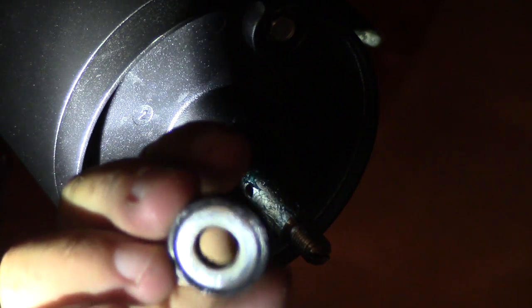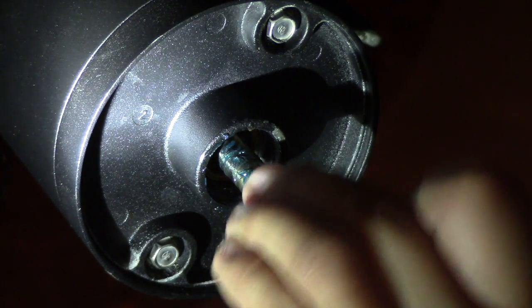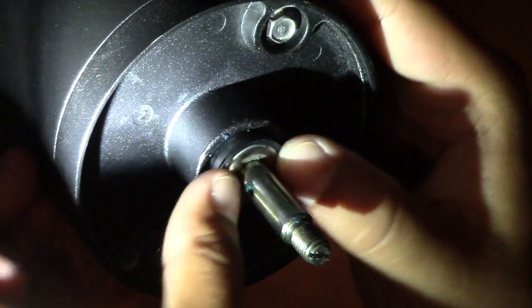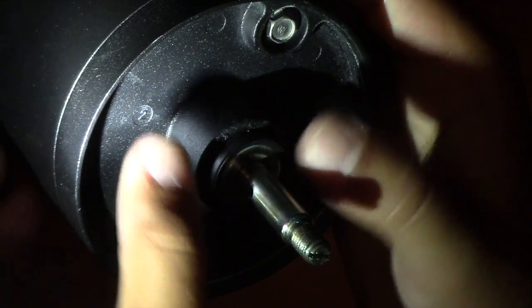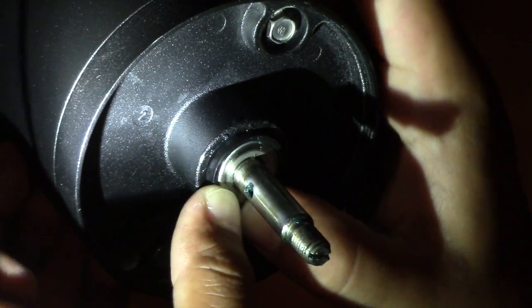The bearing should go with the metal part facing towards you. The black plastic portion should go to the back, and make sure you get it in there like that. Now, it is pretty snug fitting, so it takes a little bit to get it in there. I just took a little plastic mallet and kind of got it in there and got it pretty snug.